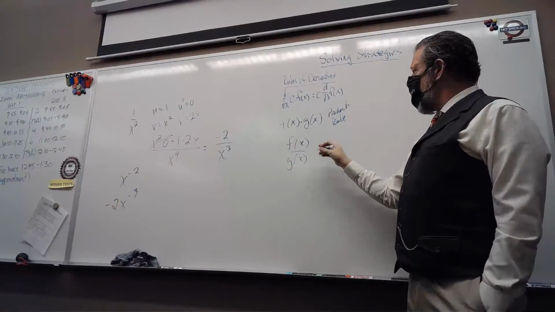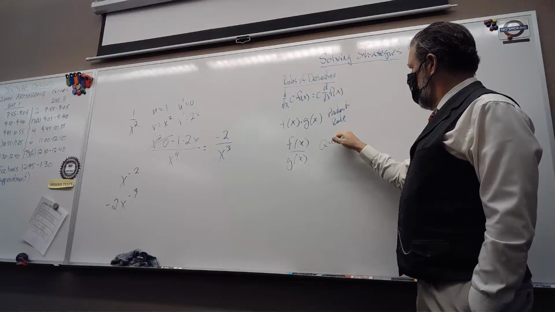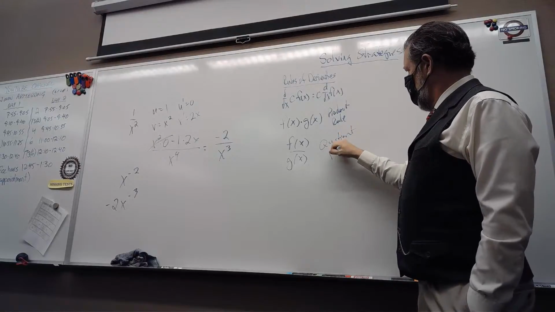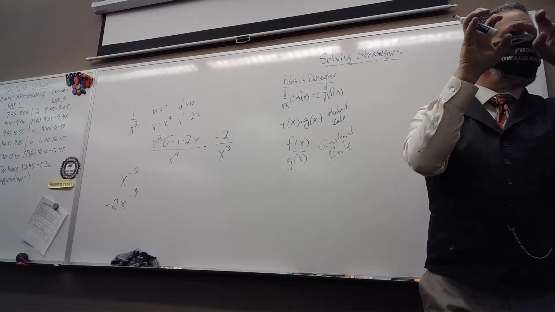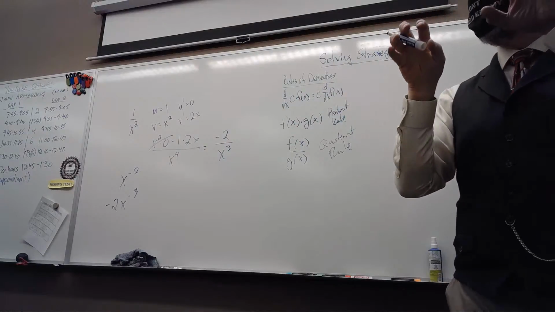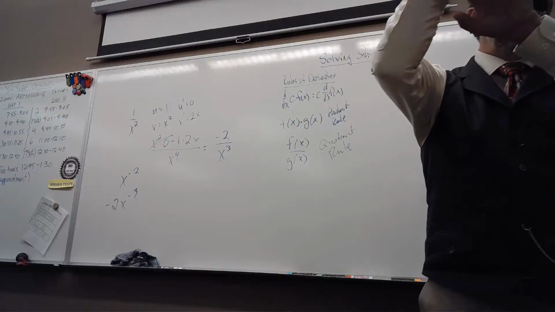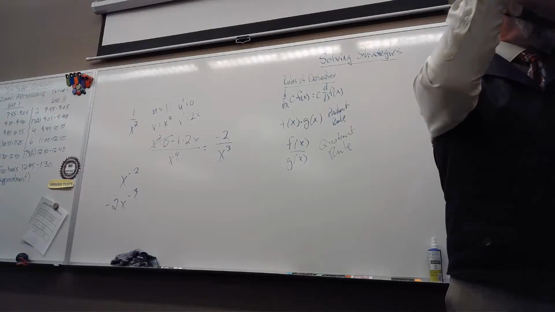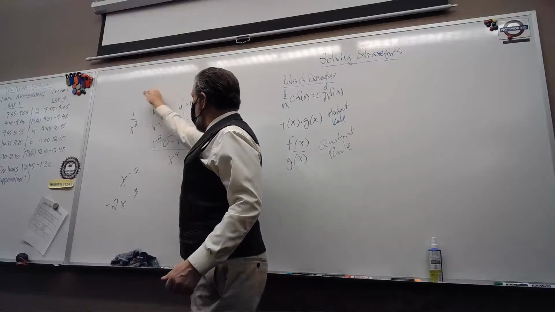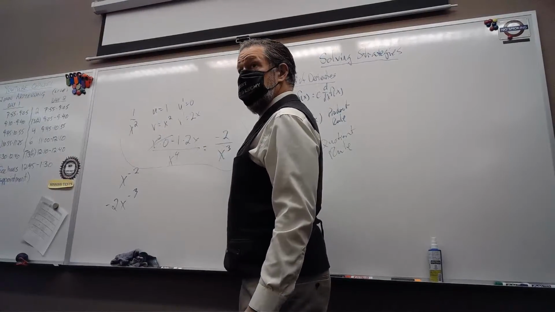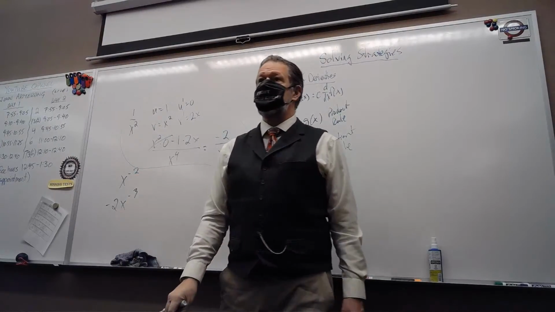When you're thinking about using the quotient rule, just like when you thought, do I have two functions multiplied together, the quotient rule should be, do I have two functions divided? Because if I don't, why would I waste my time doing this long, complicated process instead of this 10-second process?